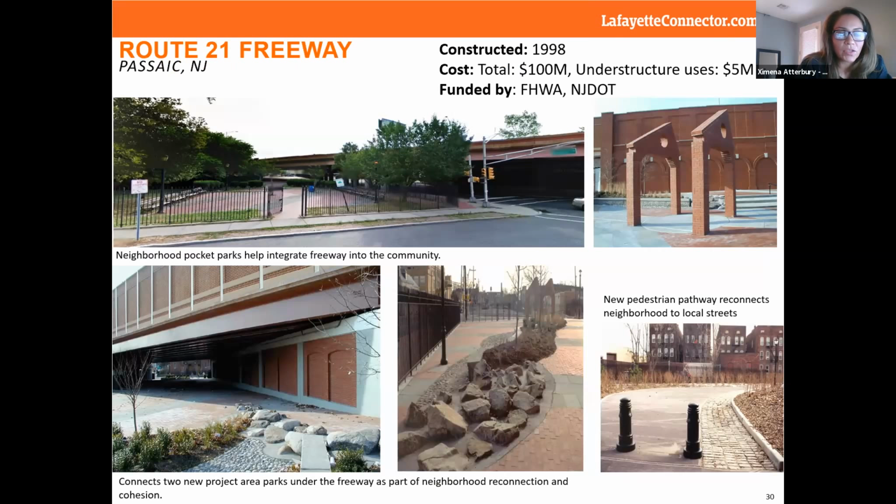This is the Route 21 freeway. This park really just highlights the connectivity aspect of the neighborhood. There are 2 neighborhood parks that help integrate this freeway structure into the community by connecting the space under the freeway with paths and gathering spaces for the communities on both sides.